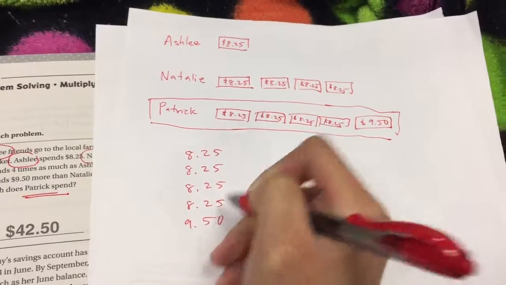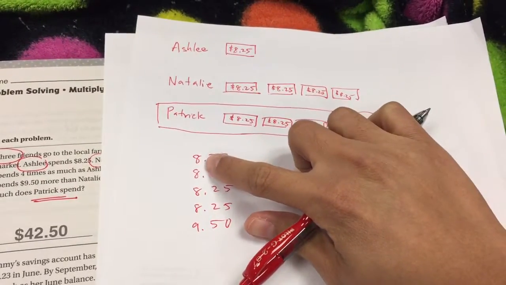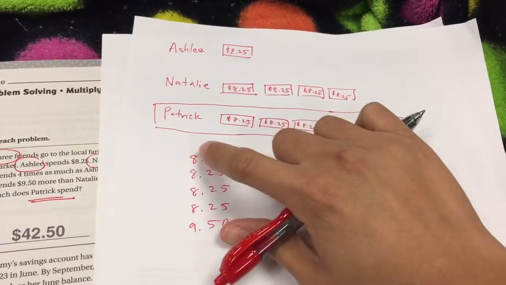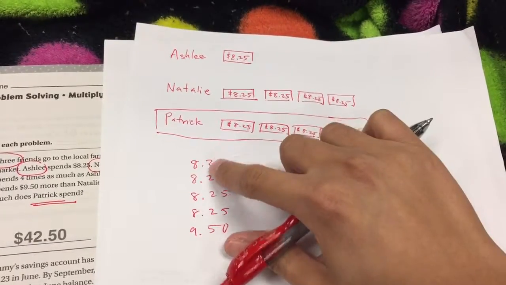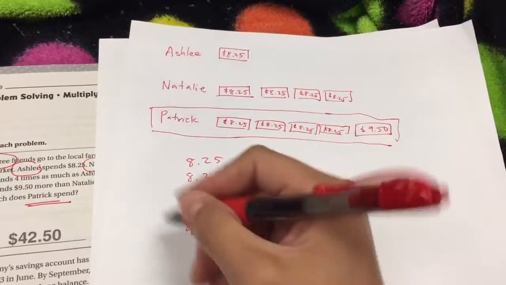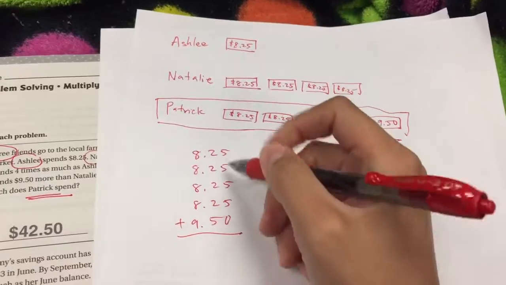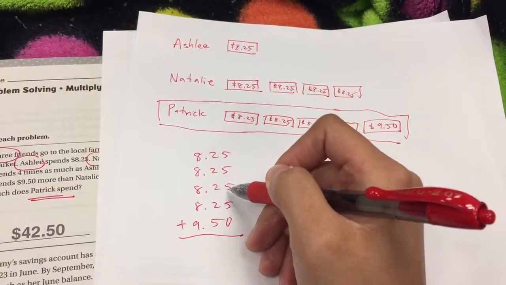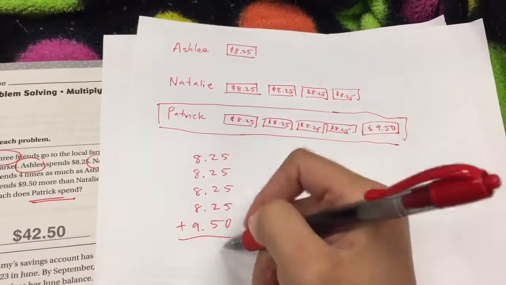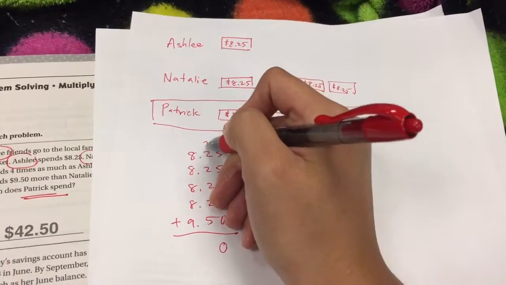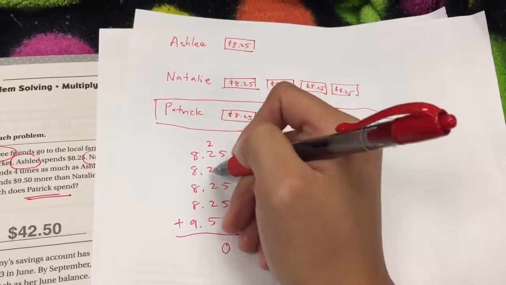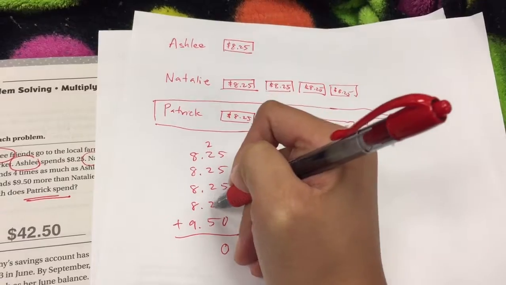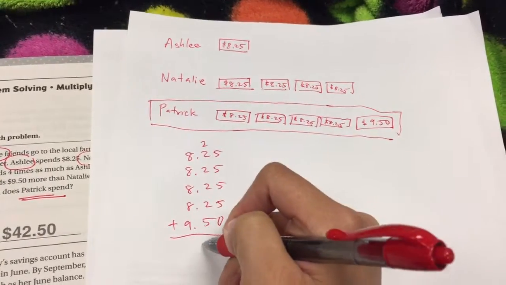And by lining up your decimals, I'm talking about this decimal right here, all need to be aligned so that the ones line up, the tenths line up, and the hundredths line up. If we're to add this up, 5 plus 5 is 10. 5 plus 5 is 10. 10 plus 10 is 20. Regroup. 2 plus 2 is 4. Plus 2 is 6. Plus 2 is 8. Plus 2 is 10. Plus another 5 is 15.